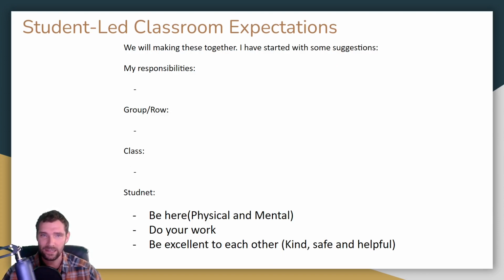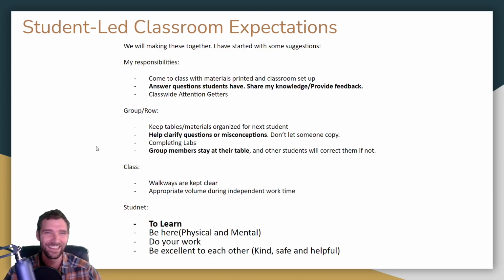So here's the actual slide that I would work on. This is what I just start off with. I've got some suggestions, and then they tell me what they think are my responsibilities because they like to do that. And then here's what it might look like after you've gone through it with a couple periods, after day two, and you've highlighted or underlined, or I guess I did it in bold, the things that are the most critical, right?